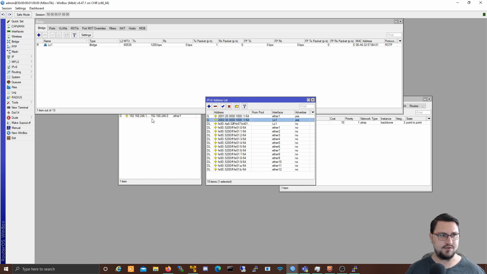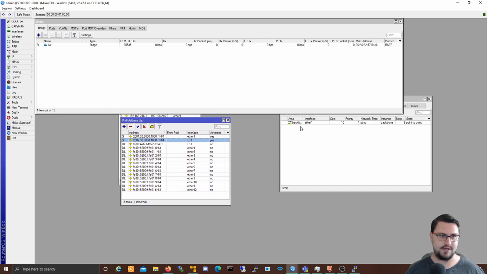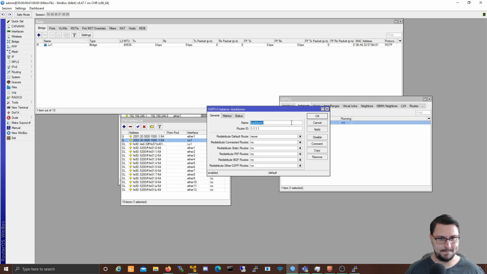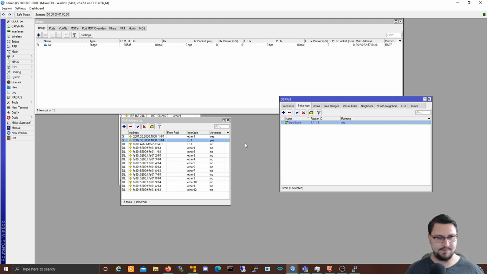So that's just an IPv6 address that we've assigned to a non-loopback interface, and we're going to now redistribute this route via OSPF. So to do that, let's go back into our instances, double click it, and now we can just say redistribute connected routes as type 1, because that is the type of route it would be. Apply that.